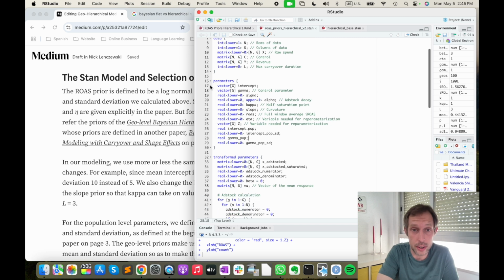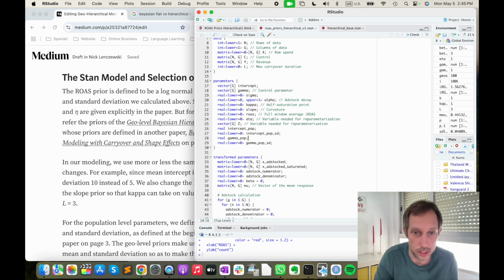And then down here are all the parameters we want to estimate. We have the geo level intercepts, the geo level control variables, the sigma term for the error, and the alpha value. We're just going to have one alpha, one kappa, one slope. These are like the hill and add stock function parameters.